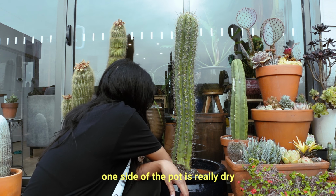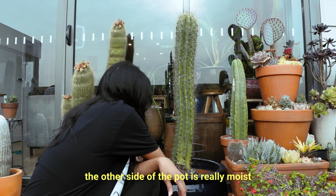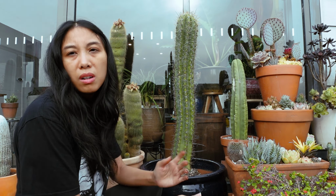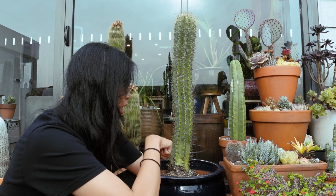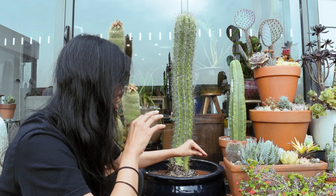One side of the pot is really dry and the other side of the pot is really moist. One moment. I think I may have discovered some root mealy, which is not great. I'm gonna need to treat it. We don't have capacity to unpot this fully right now, and luckily it looks like the root mealy is just contained to a small section around the back.